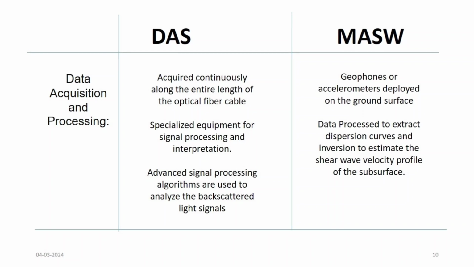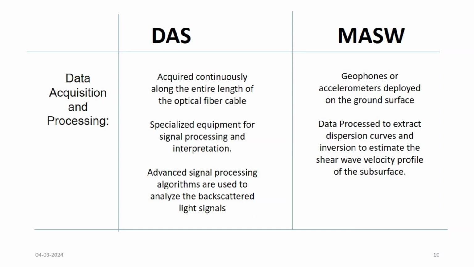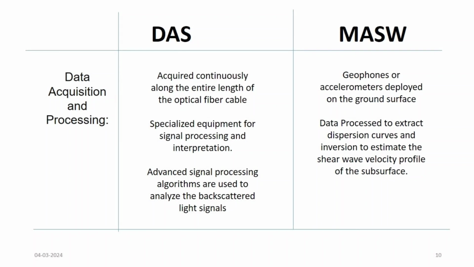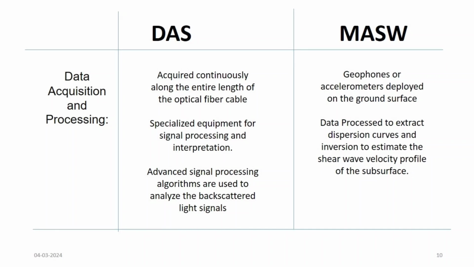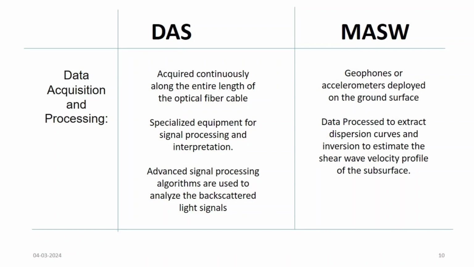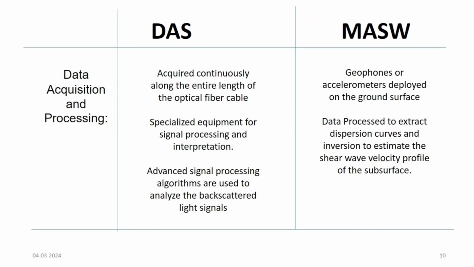In DAS, the signals are acquired continuously along the entire length of the optical fiber, and there are specialized equipment and similar processing tools to analyze the data set, so it will require an advanced analysis procedure. In MASW techniques, we record the data and do the analysis in frequency domain for the dispersion curve analysis and invert this data to estimate the shear wave velocity profile.